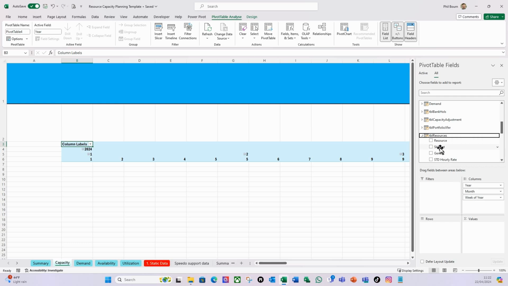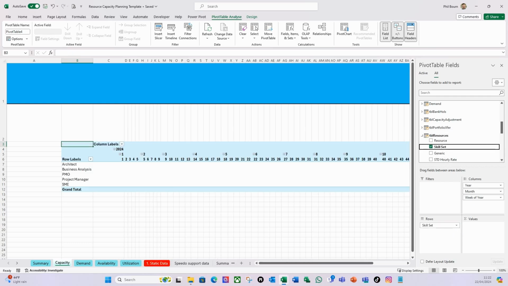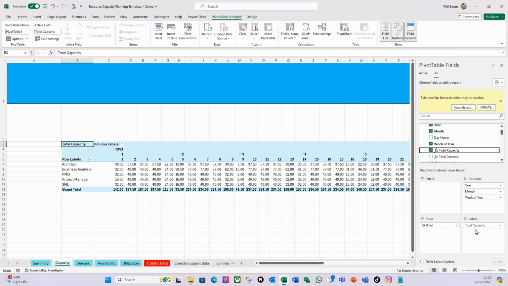So if I take this and put skill set, then as far as the value here is, from the calendar piece, this is capacity, so therefore I want the capacity total in here. And there you go.